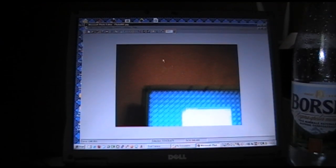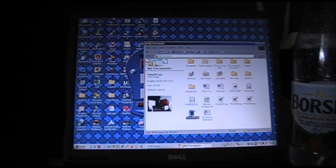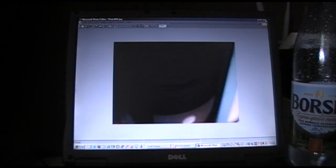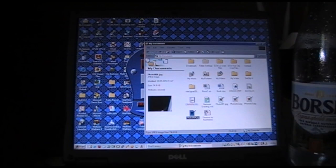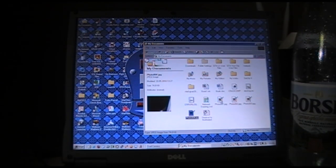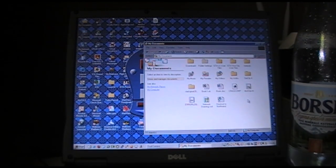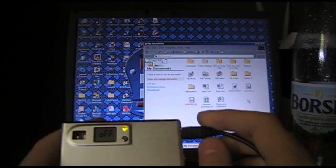Wow! That's some image quality right there. Yeah! This mess of a picture is the lucky place. So these photos were an absolute dud. Let's delete them. And delete them from the camera as well.